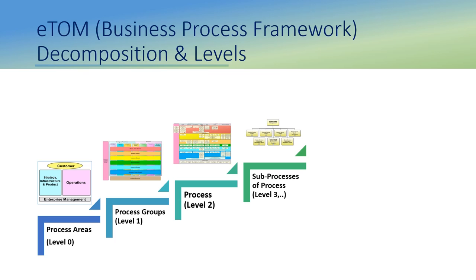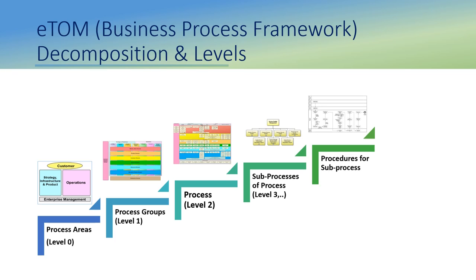Now, if we consider business process models, the next level of decomposition is procedures for subprocess. They describe procedures contained within the subprocess, used to identify the high-level procedures associated with a manual activity, identify specific systems, technology, and organizational boundaries, and identify where business rules will be needed.